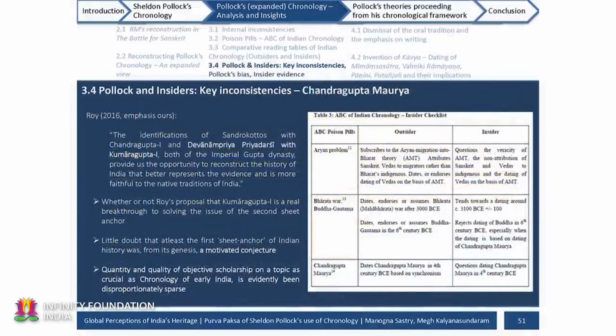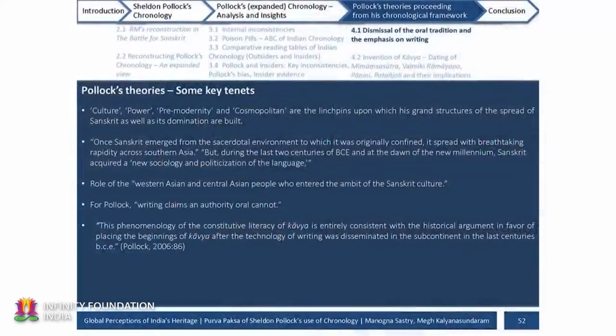So as you've seen over here, we've looked at Aryan, just recap, Aryan, Bharata, Buddha, and Chandragupta, A, B, C. Now, if we don't fix BCE, what texts are we discussing in CE? Is a question that we asked ourselves. Now, it might or might not seem like the right question for everybody else, but to us it seems that the fundamentals need to be in place before we go forward. Yeah. So now I'll hand it over to Manogna for the effects on some theories.